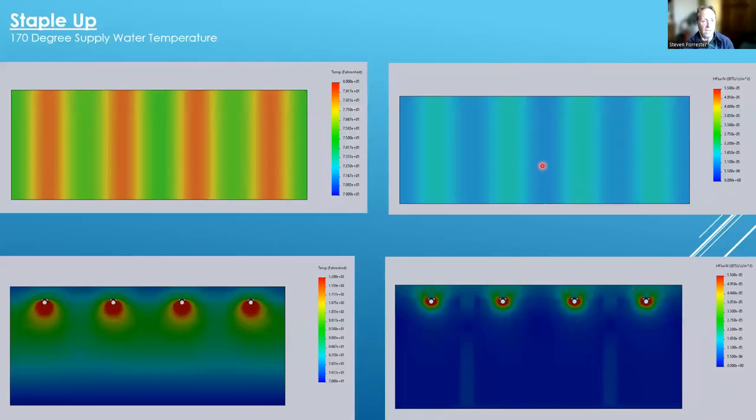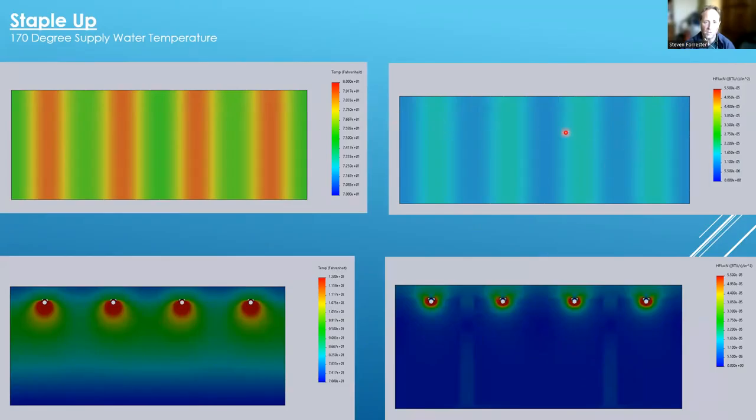So as I mentioned, I consider staple up to be a high mass system. And I say that because if you look at the temperature build up here, there's a lot of temperature build up in the floor system. So this energy has to get out and get to the surface of it. And you could see from the energy output, there's a lot of heat that's built up around the tubings and not at the surface. So we're not able to push that energy through. And you can see it shows up here on the surface.